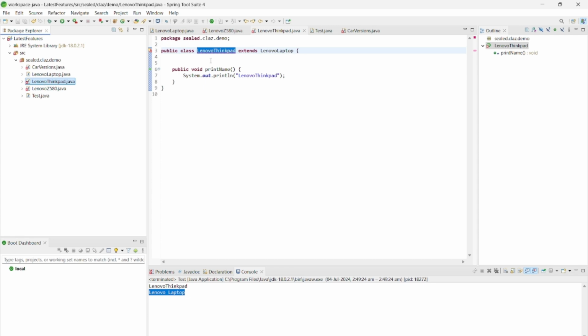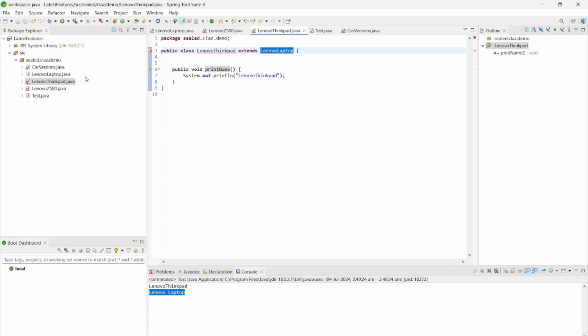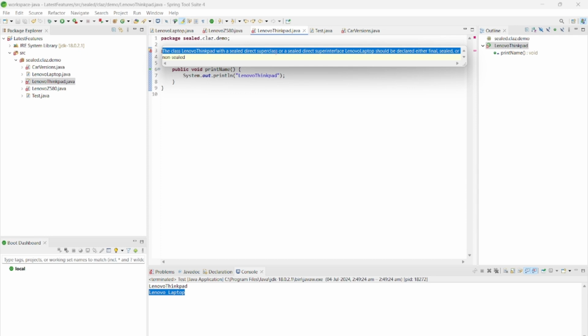Now if I come here, I got one error. Just imagine this Lenovo ThinkPad is extending the sealed class, and this Lenovo Z580 is also extending the sealed class, right? Now the error which we got here, let us read that: the class Lenovo ThinkPad with a sealed direct superclass or sealed direct superinterface should be declared either final, sealed, or non-sealed.